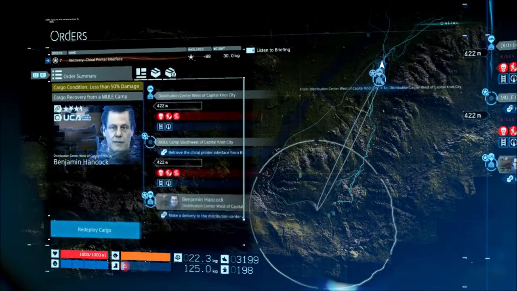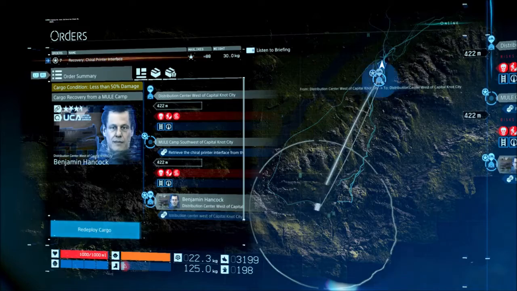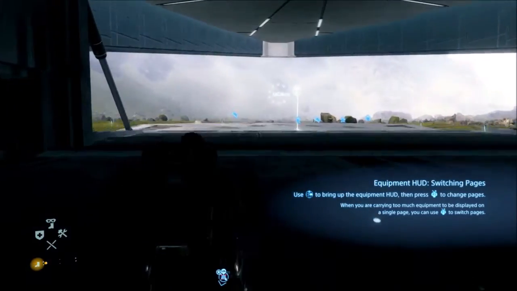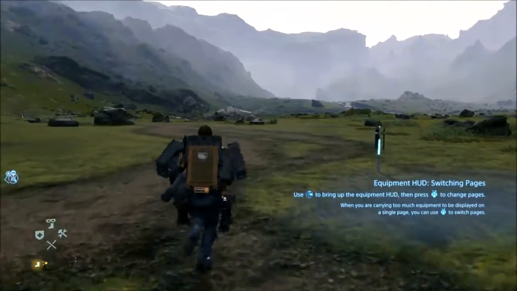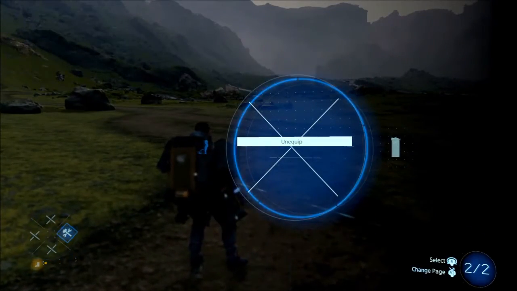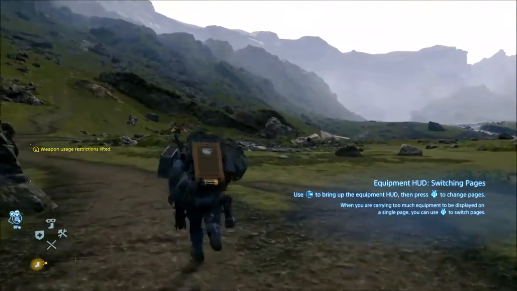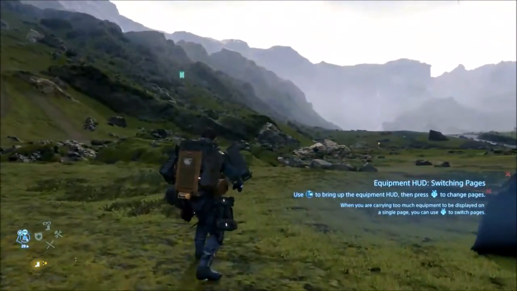The more you recover, the more you can. Redeploy cargo. What? Rude. Switching pages, equipment, set. I carry so much equipment to play on a single page. Equipment right there. I see. Which makes sense. Restrictions lifted. Somewhere over here. Right?